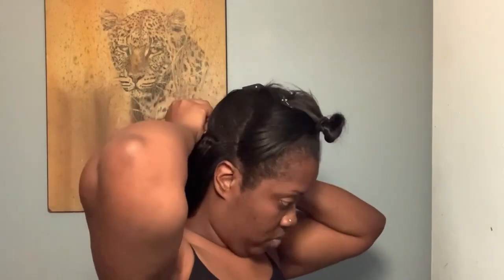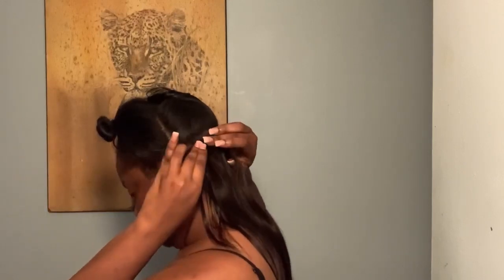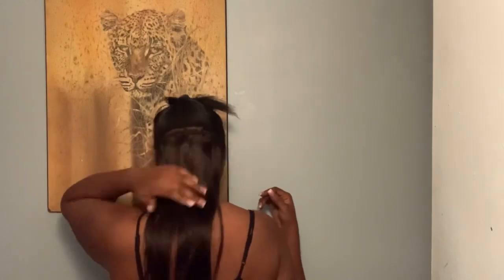I didn't really need to do that because my hair is really thick even with the perm. So I ended up taking a few out. Some of them irritated me. I'm showing you what sizes I'm using — some of them didn't reach all the way, but I could have just picked up a longer clip. It's 20 inches long, really long and pretty. Next time I'll probably try a 24 or 28-inch length. But you couldn't really tell the difference between my hair and the clip-ins, which is perfect.